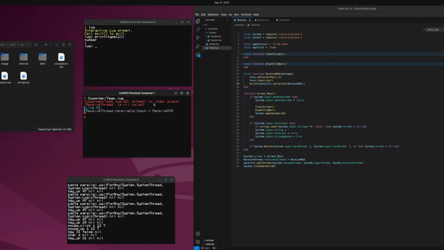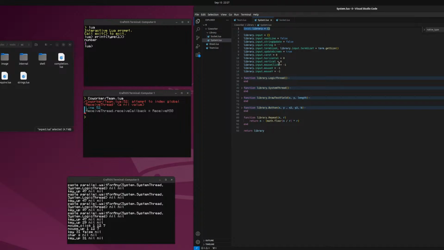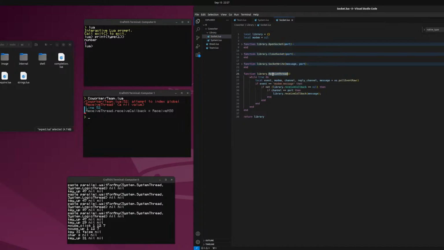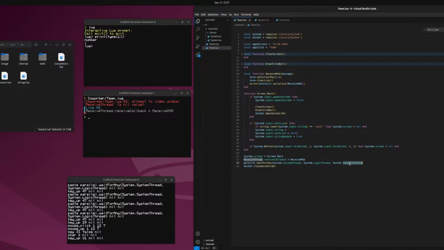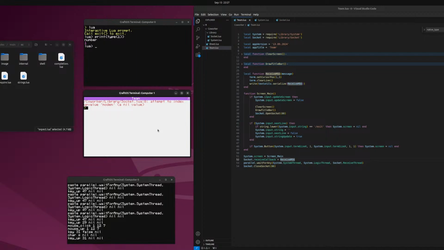Coworker attempted to receive thread. Coworker library socket 8 attempted to index upvalue modem at 8.